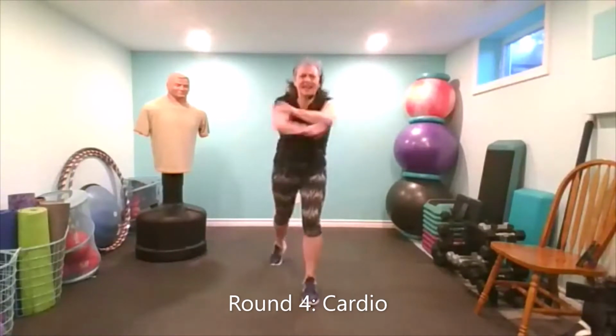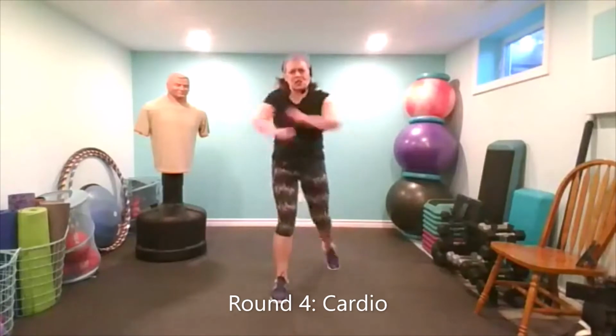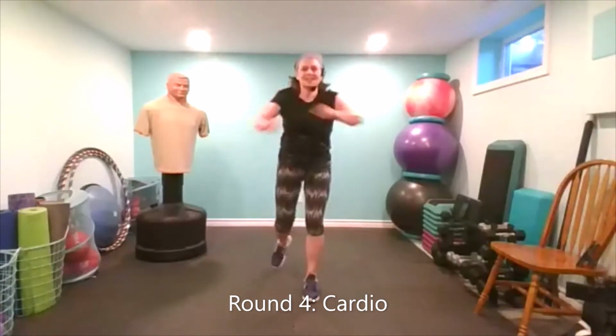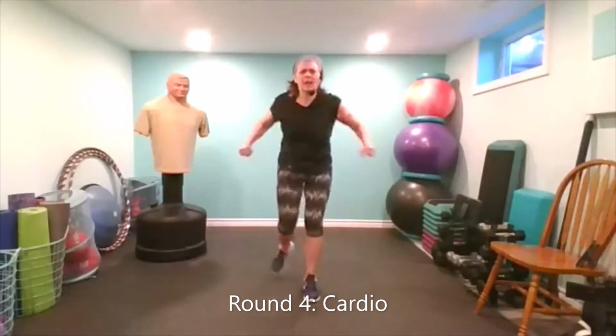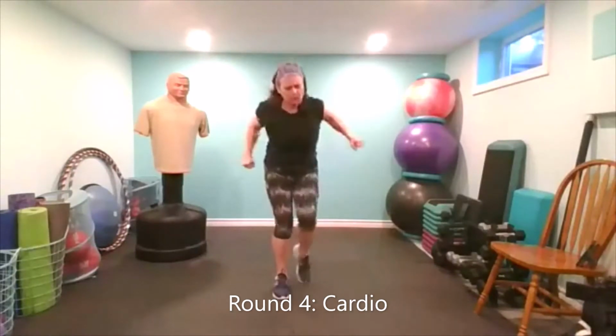Cross them in. Switch sides. Still with that tap or that semi-lunge to the back. You can go a little slower if you need to. 4 on the other side. 1, 2. Did you notice I switched before? I didn't cue you. There's the switch again. 4 again. 1, 2, 3, 4. 1, 2, 3. 2 and 2.